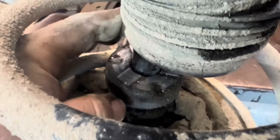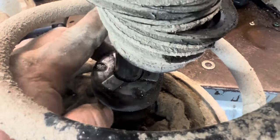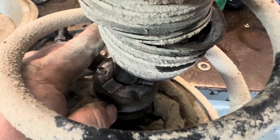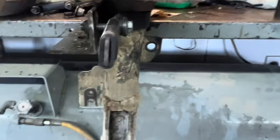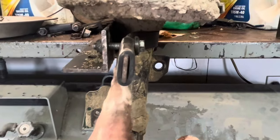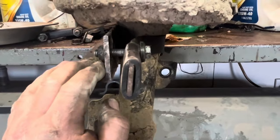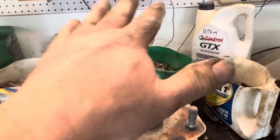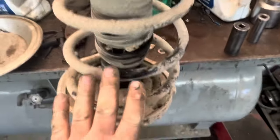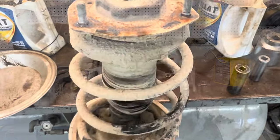Here's the top of my strut. You can see where it's been blown out and the thing's busted down inside of itself — it's rattling around inside and chirping and squawking whenever it jounces. One thing I do is make sure I line up the knuckle with the perpendicular axis of my setup. That way, when I pull my mount off, I pull the spring and everything off in one piece and set it aside. Then I'll put my new strut into place and everything's clocked correctly when I put it back.